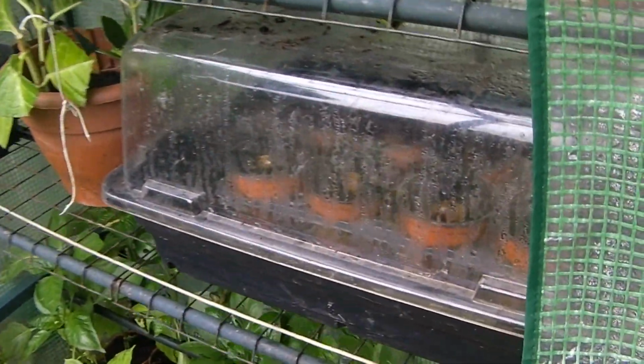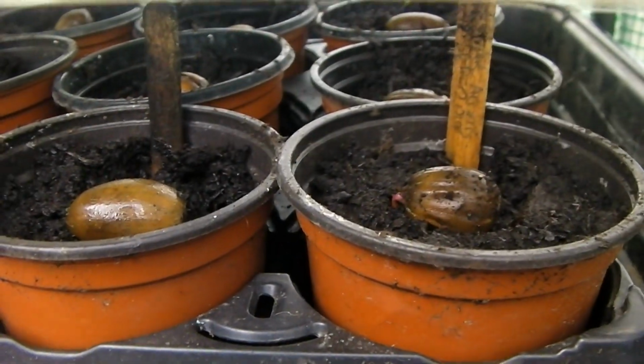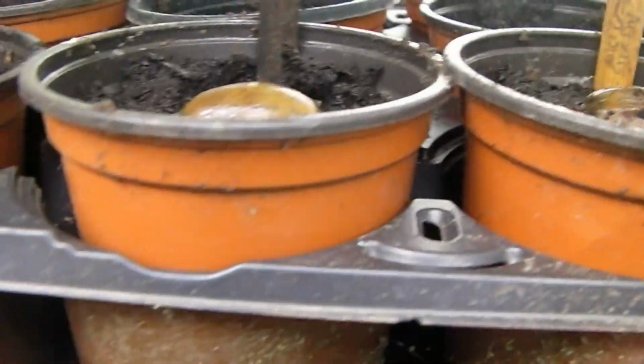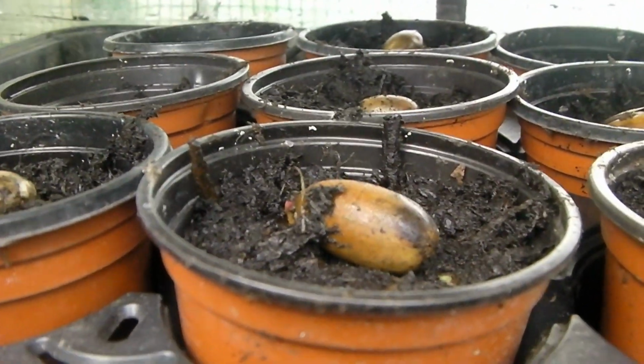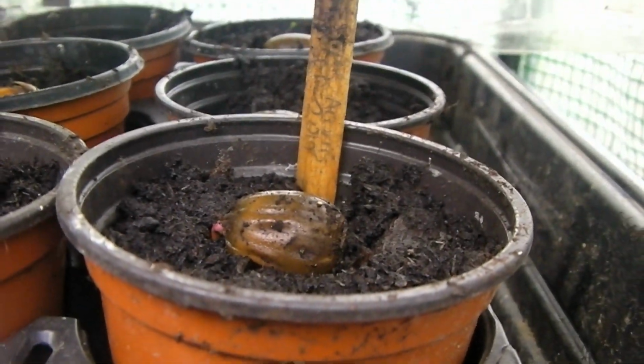I was successful with that, so we'll see how well these do. These are the acorns. I've put them in here now to keep them a little bit warmer, and one or two of them are sending out these little shoots. See that one's got a little thing on the left, and I think this one has as well, and some of those others. In fact, I think this one is one that my son Joseph collected, so that's his one on the right there.